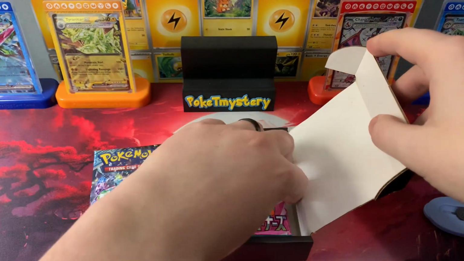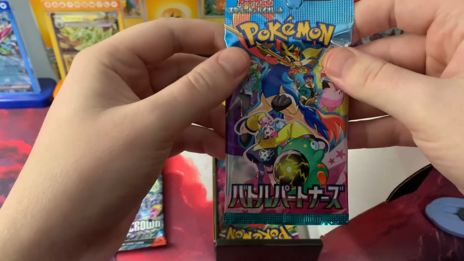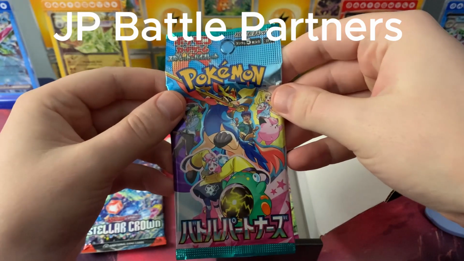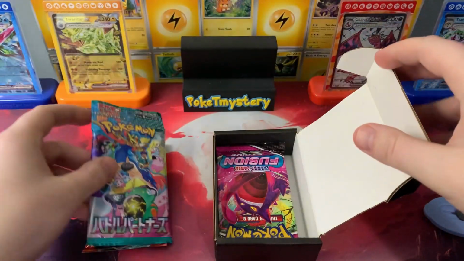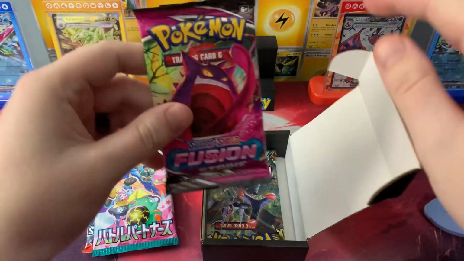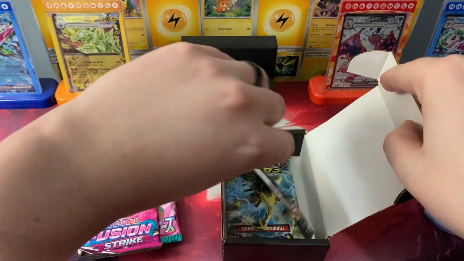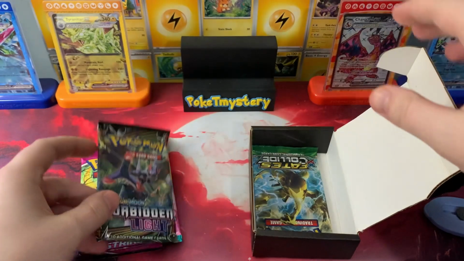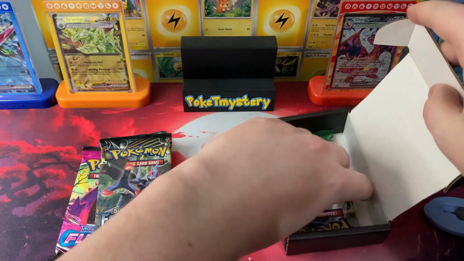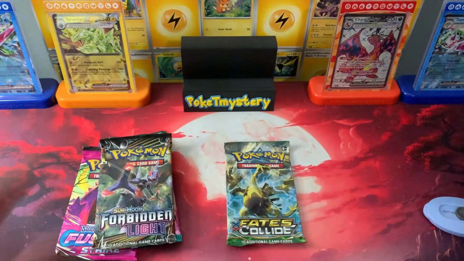Stellar Crown. Okay. This is different from last time. Japanese or Chinese, I'm not sure. That's different, okay. Fusion Strike. And we have Sun and Moon Forbidden Light. And X and Y Fates Collide. Okay.